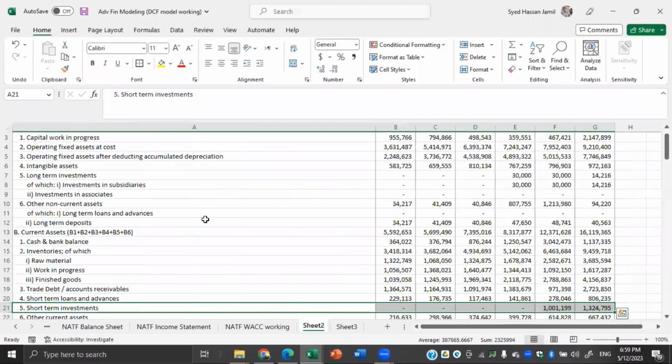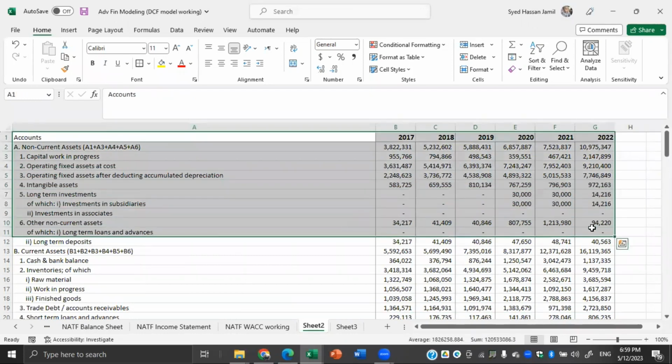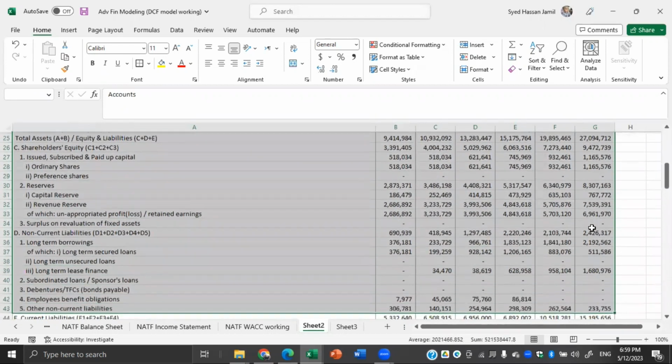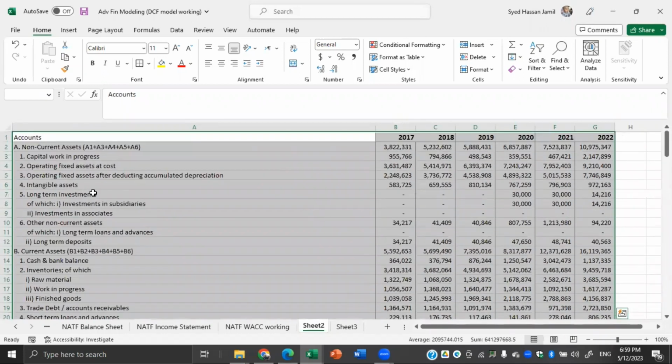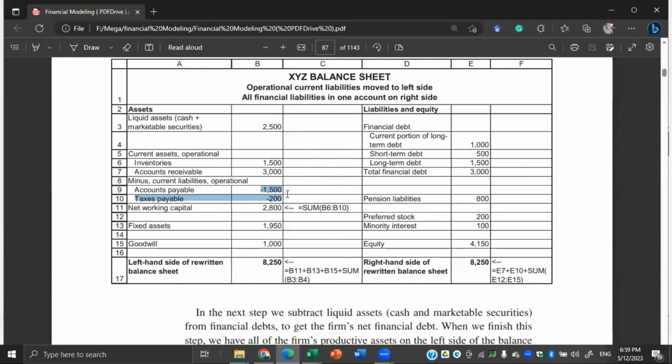All right, so you can see that we have copied the data from the State Bank of Pakistan data sheet, and now we will be working with this data instead of using the investing.com data, which had created confusion. To see how to compute the enterprise value based on the accounting approach, we are taking this information, where we are supposed to separate the operating current asset and the operating current liability on one side and the financing asset.